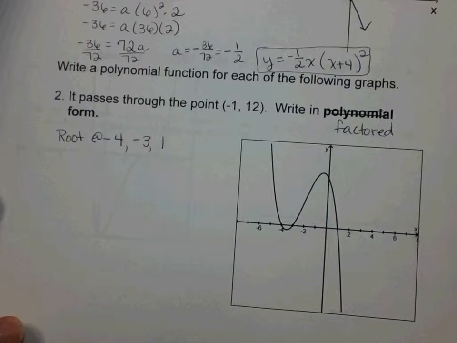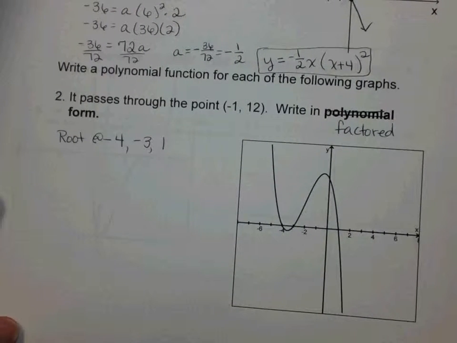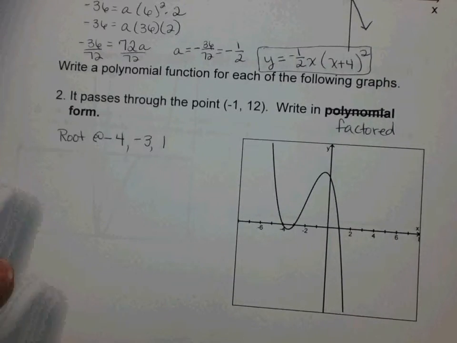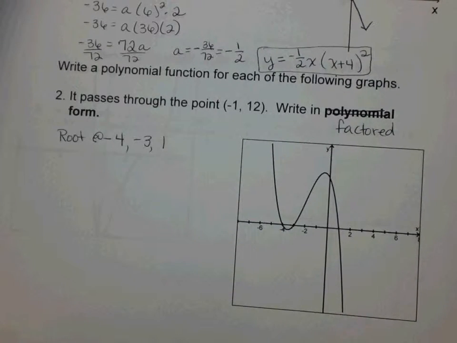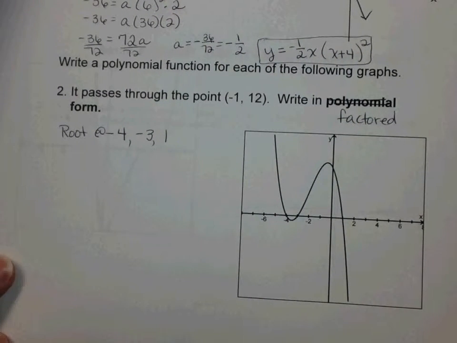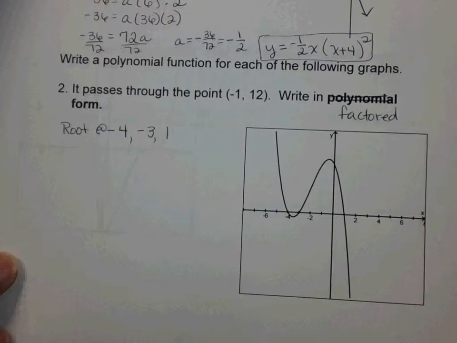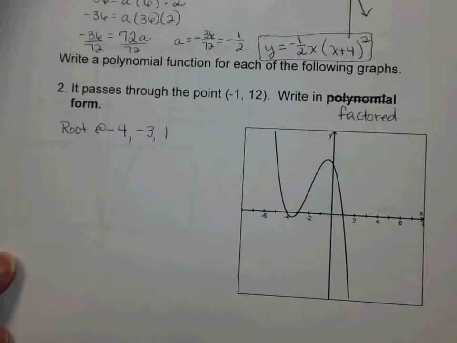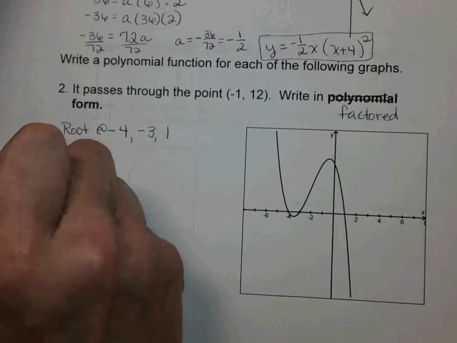No. How do I know that? Yeah, it goes through every single point and it does not do the change in concavity thing. That's one way of telling it. The other way is this is a cubic, and I know because the ends are going in opposite directions, and I have 3 roots, and that's the maximum I can have. I can't have any more than 3. Okay, so you're going to do y equals.